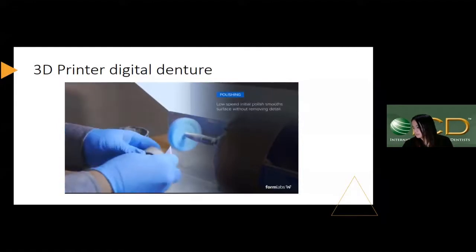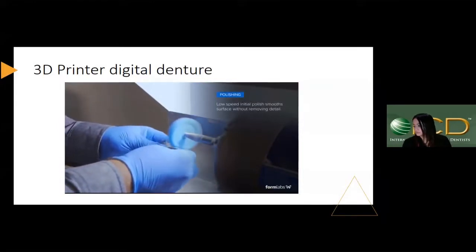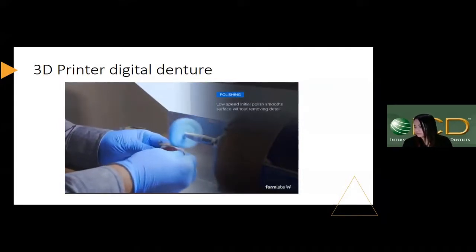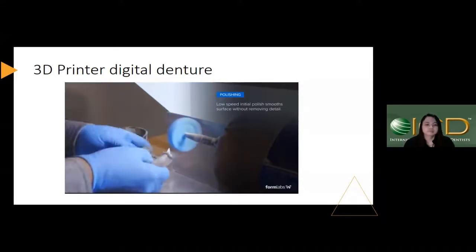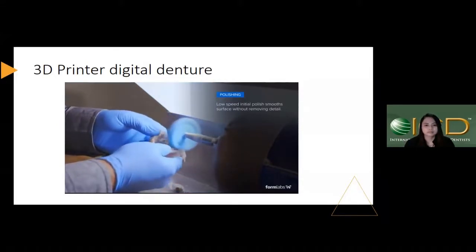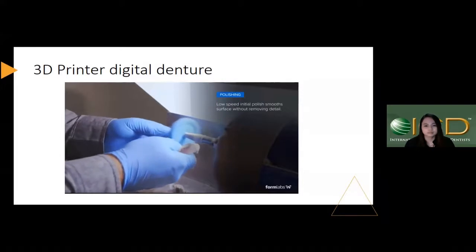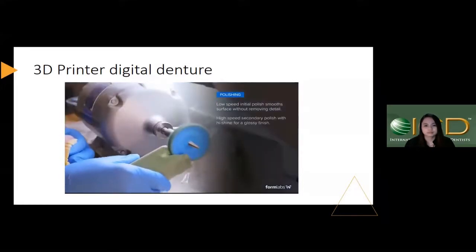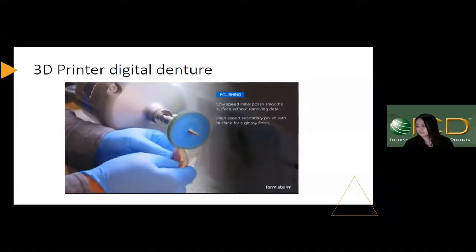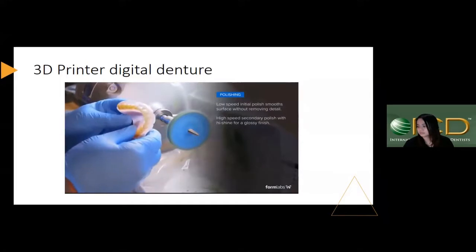Once the denture is fully cured, simply polish it the same way you would a traditional denture. Using a rag wheel with pumice at low speeds will help it smooth the prints without flattening or removing characterization. Finally, using an acrylic high shine at high speeds yields a truly impressive result.